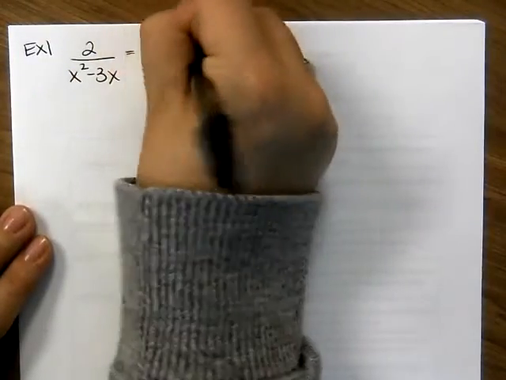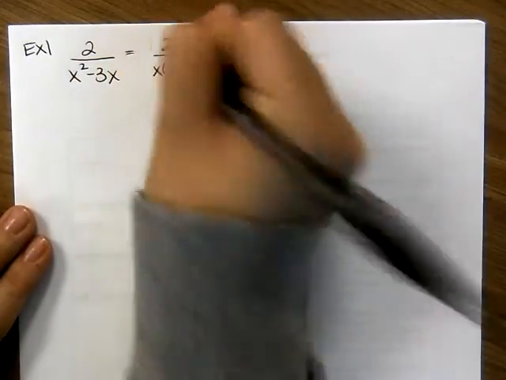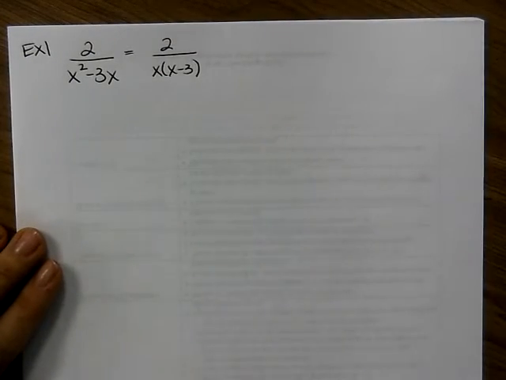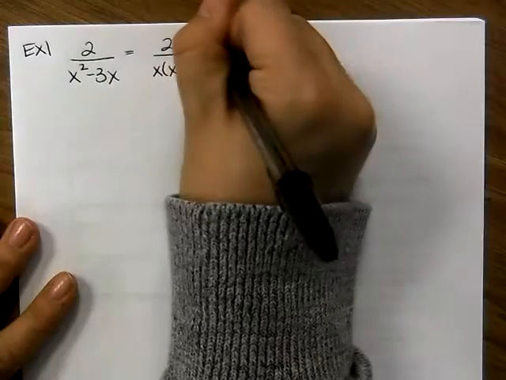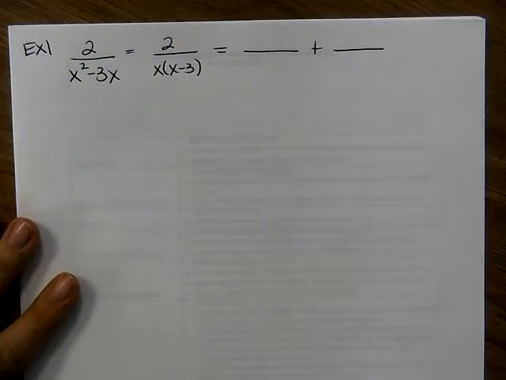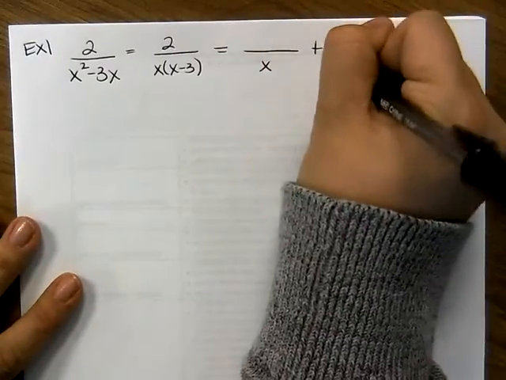So in calculus, you're going to use this. Okay, so they need it. All right. So now we have to think about what are the two denominators that we would have potentially had from this. Before you think about that, though, you should factor. If you can factor, you should. So this factors to x times x minus 3. Okay, so that helps us to see those pieces a little bit easier when it's in factored form. Okay, so do you agree that this would break into two pieces? Okay, one being x and one being x minus 3.